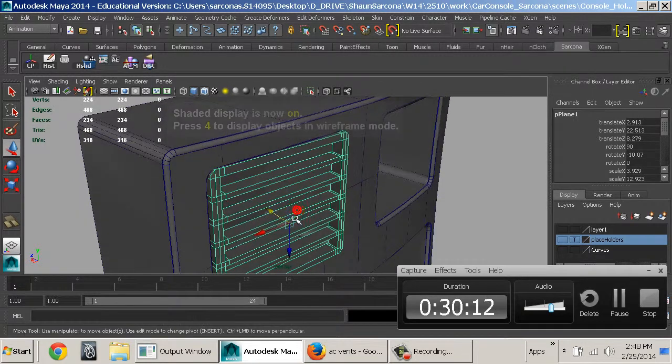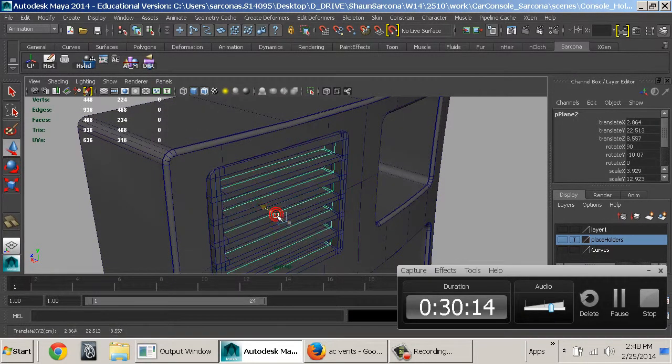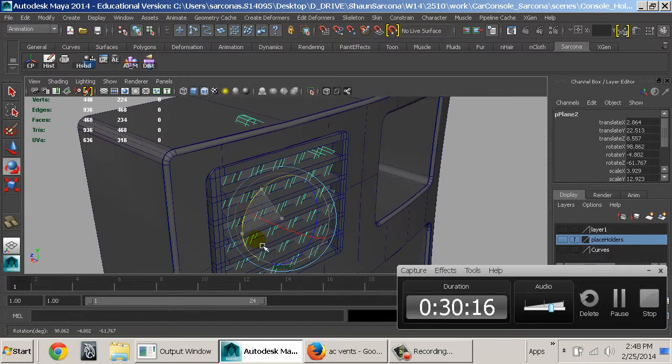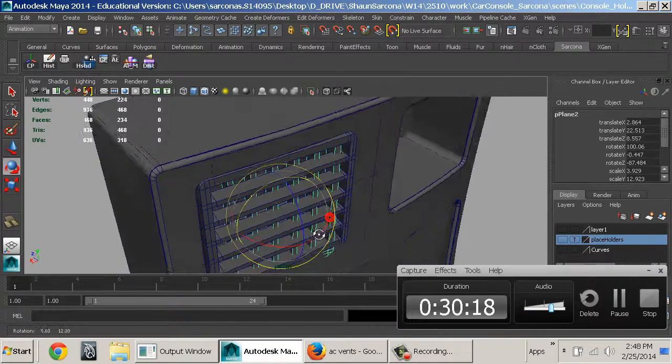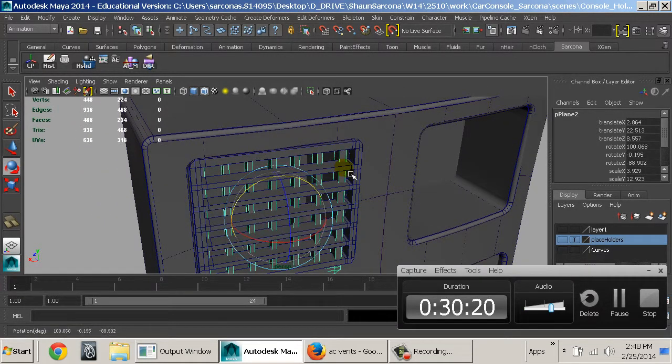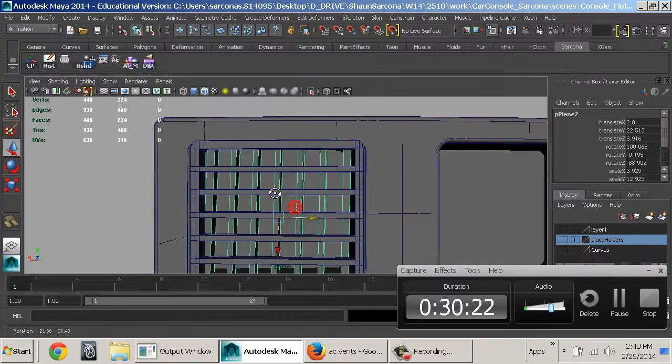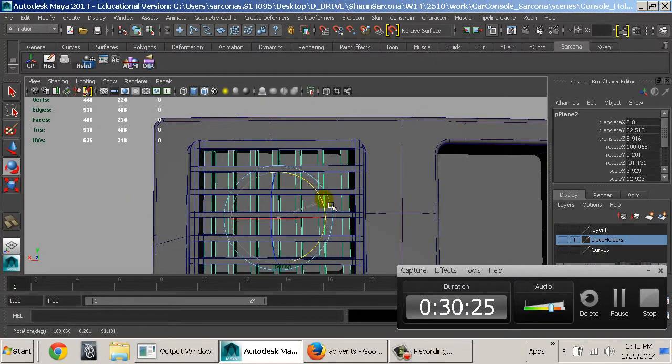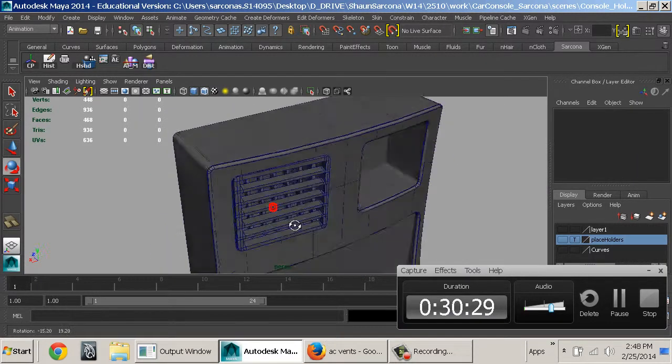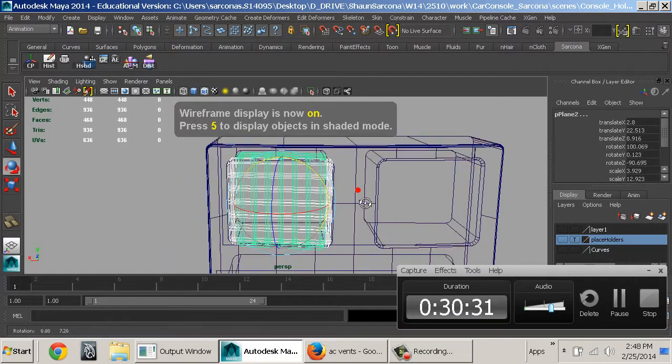It's pretty good. Now I can duplicate it, push it in, give it a rotation, and scoot it in. Now I'm just eyeballing that 90 degrees. There we go. Okay, so now we have these two.